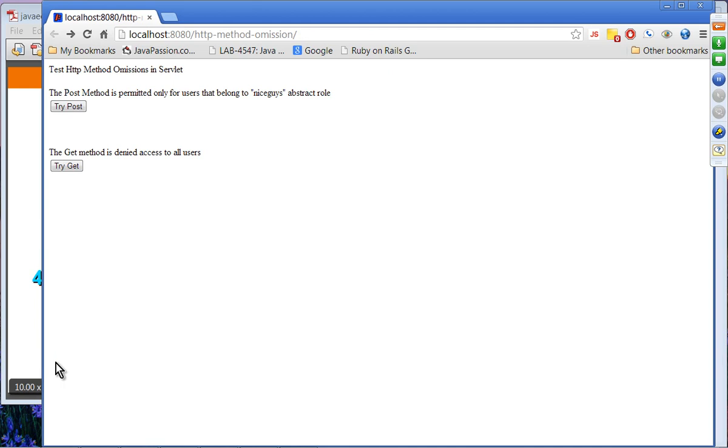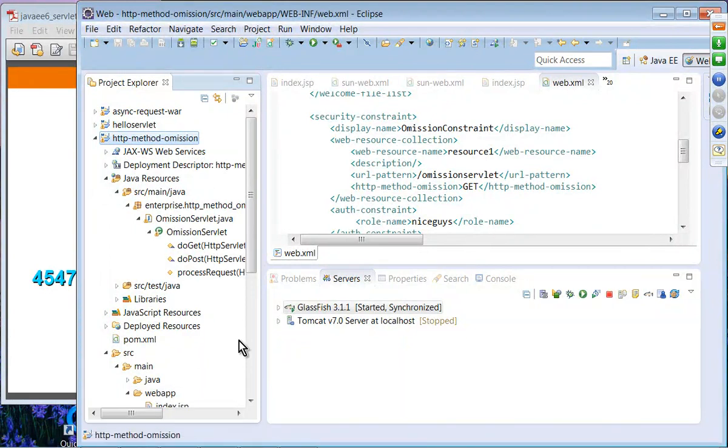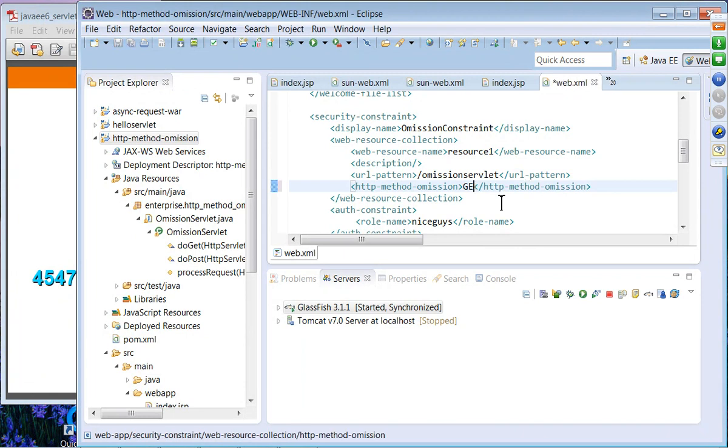Now I'm going to close this browser. The reason you want to close and try again is because the browser maintains your user credentials in its cache, so you have to experiment with this. Now I'm going to change this one to post.